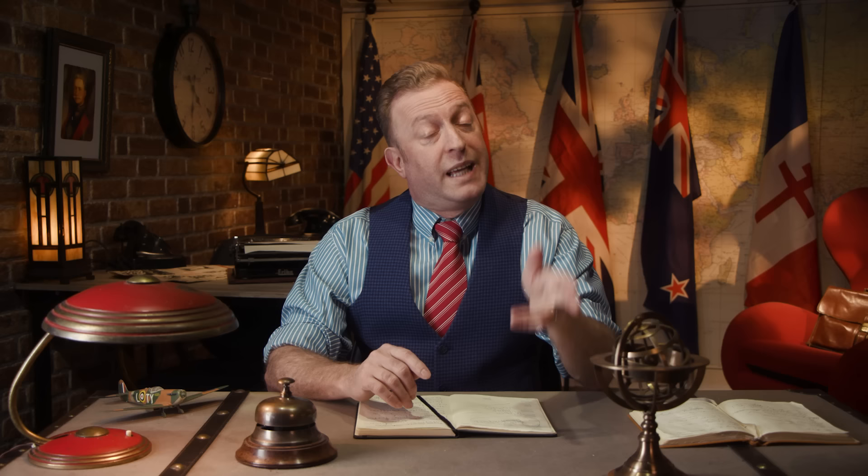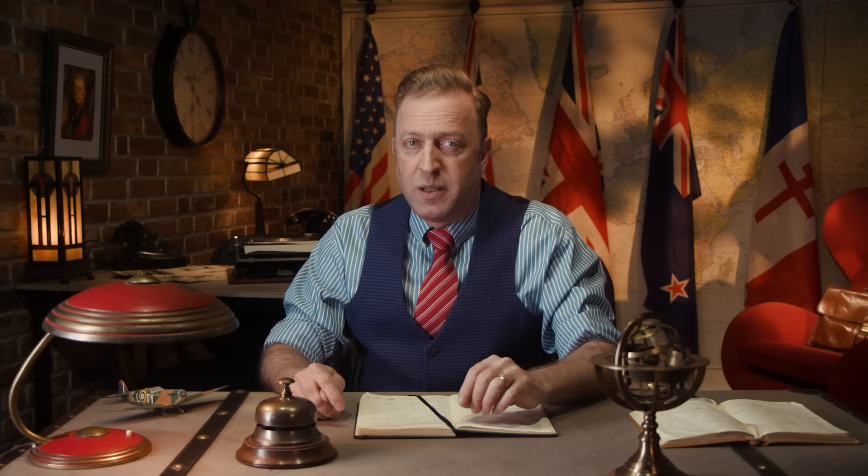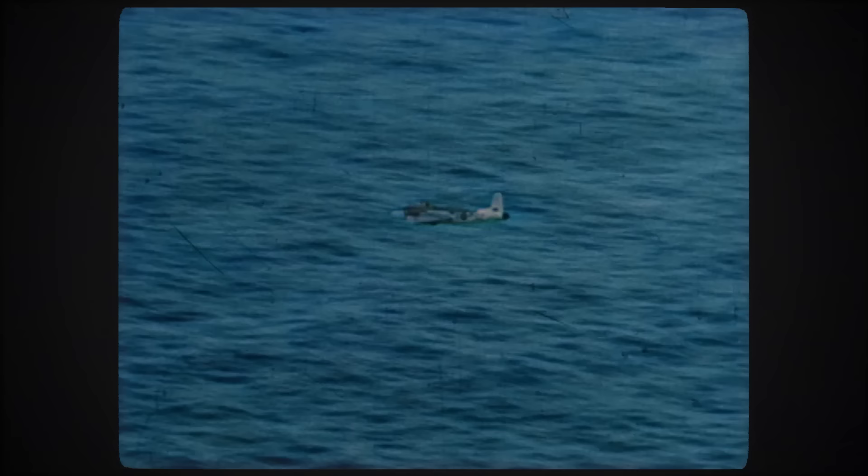Envisioned as another plane for home defense, this Mosquito is outfitted with a six-pounder Molins cannon. Weighing 1,800 pounds, the gun has an automatic feeding mechanism for 66 rounds of heavy shells. Codenamed Tzitze, these aircraft are to attack enemy submarines in the Bay of Biscay and beyond. The Mosquito is fairly versatile, but this heavy gun does cause the need for redesign, particularly with additional armor to the cockpit to protect itself from the gun's heavy blowthrough. Nevertheless, the Tzitze becomes a fearsome U-boat killer whose heavy gun can penetrate submarines with ease.